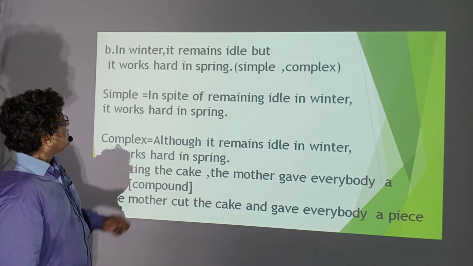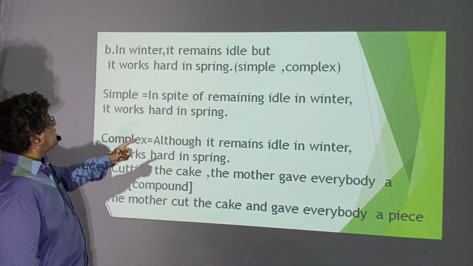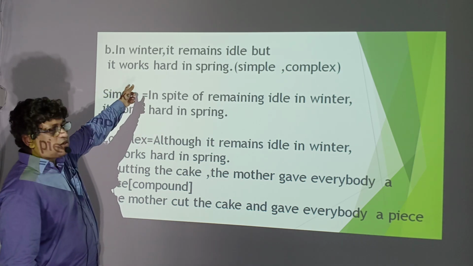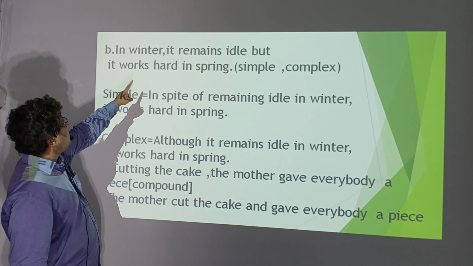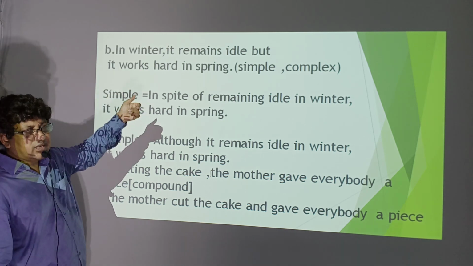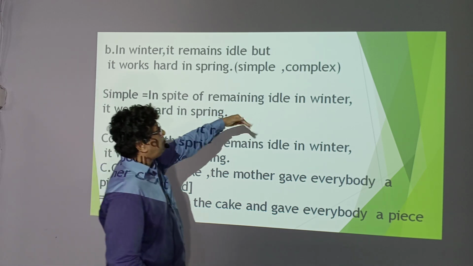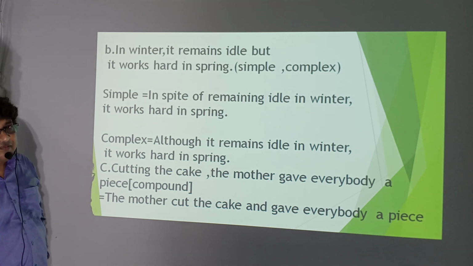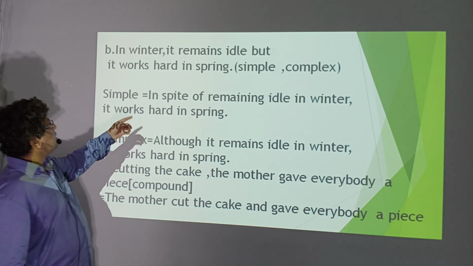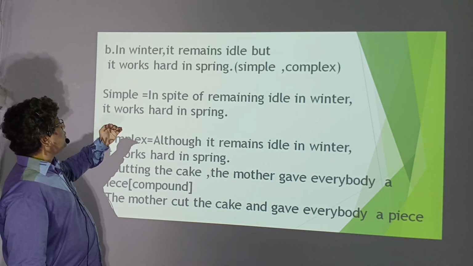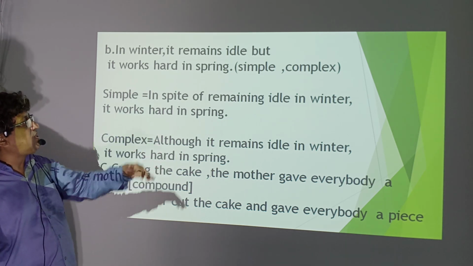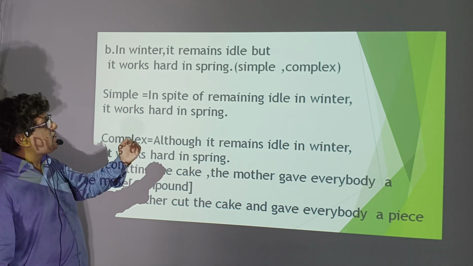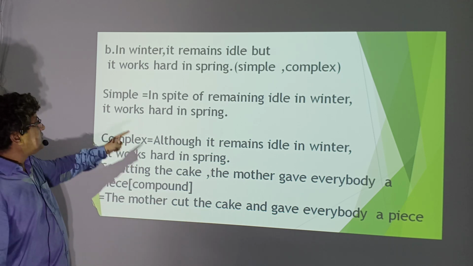idle in winter. Dear learner, if you look at the question, you will find that we have changed the location or placement of in winter from the beginning of the question. In the answer, it has been placed at the end of the first phrase. It is better to use in spite of remaining idle in winter than using in spite of in winter remaining idle. So this is the better option.